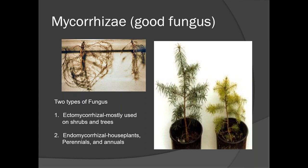As you can see there, there's two different types, the ecto and the endos. Endos are the one that's most common in the marketplace, and you can still find them. Purple Cow is a brand out of Wisconsin, and they have, I think it's called Biotone. Mike is another brand, and that's Myke. You can find them currently on, I think, the web. But those are mycorrhizae that are currently on the market.